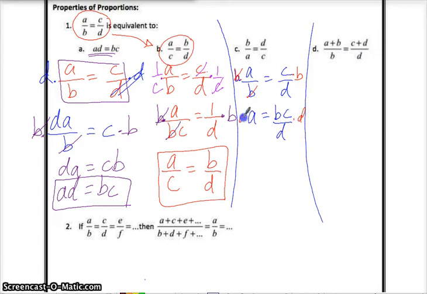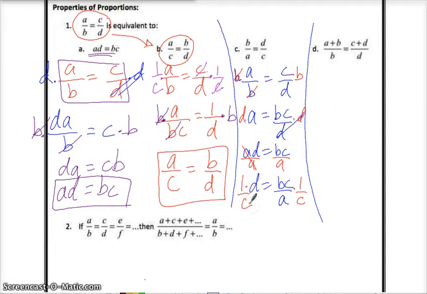So multiply each side by D. You could be doing this on your own by now, and then we get AD equals BC. Okay, now I want to keep my B on top and my D on top, which means I need to divide each side by A. Cancel. So I get D equals BC divided by A, and then I want to get rid of my C, so I can multiply by 1 over C or divide by C. So these cancel. So I have D over C equals B over A. And if I just reverse that, I would get this up here.